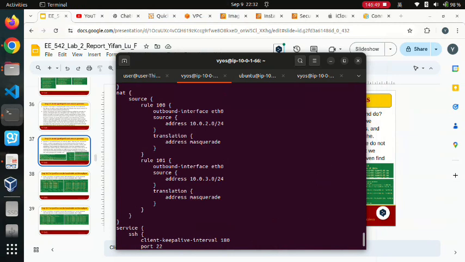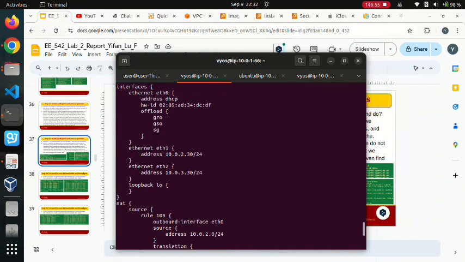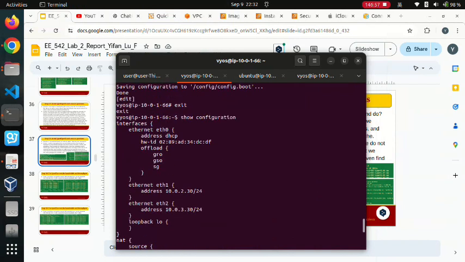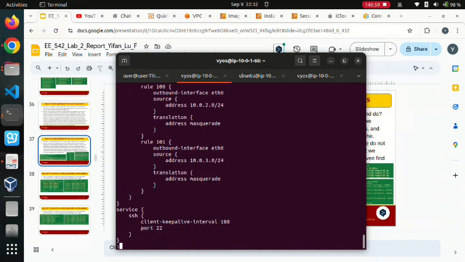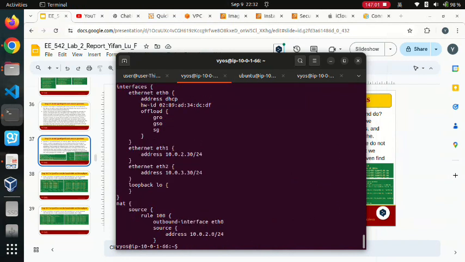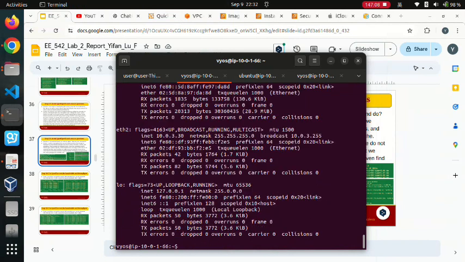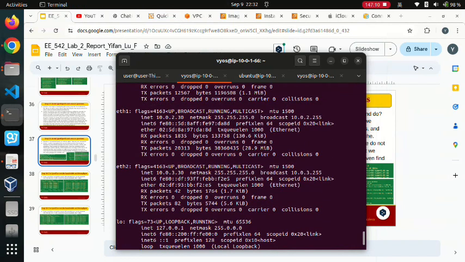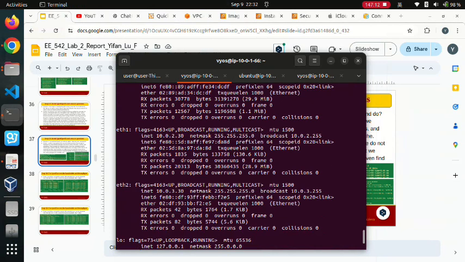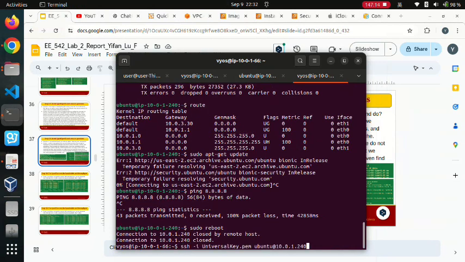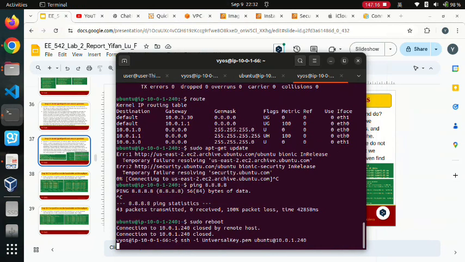The outbound interface and the source address, translation mode. Yeah, I don't think it's a problem, and I can also use ipconfig to see. Yeah, it is correct. Okay, let me try to connect again to the server.